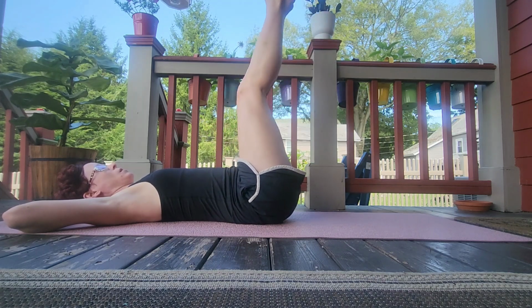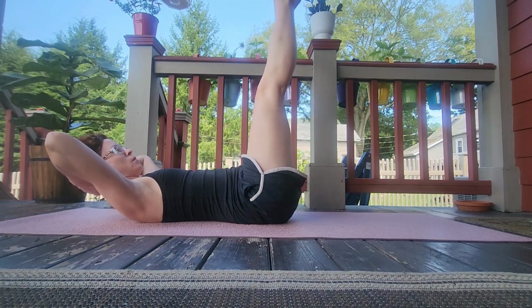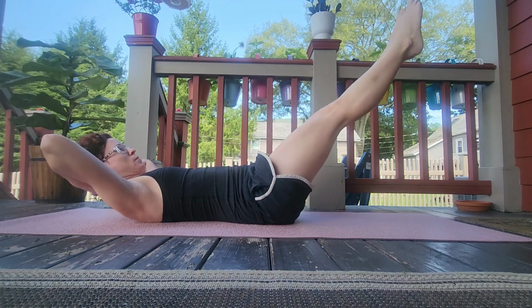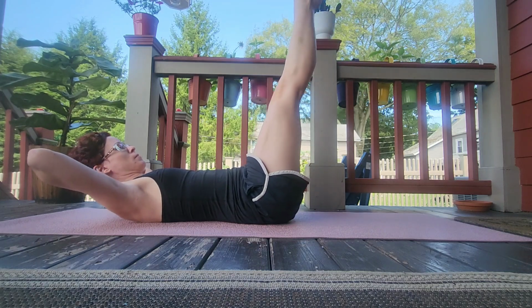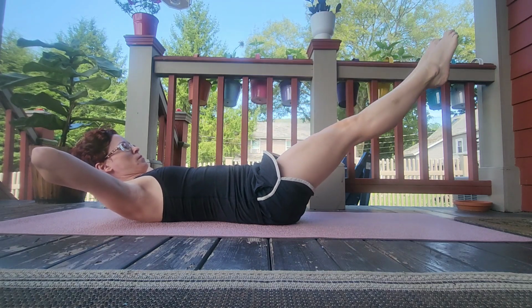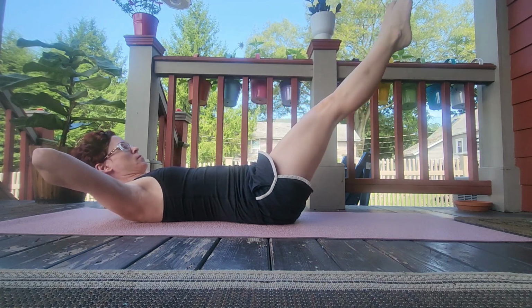And then make sure that tailbone is anchored down. Straighten both legs in the air. Curl the head and the shoulders up. Lower both legs as you inhale. And then exhale to lift. Press your tailbone down even further when you lift the legs. Feel that oppositional energy happening throughout the body. We're just going to do three more.